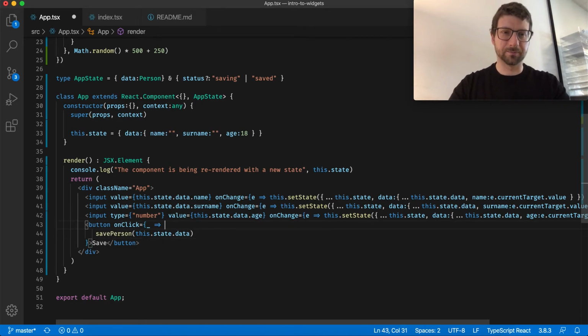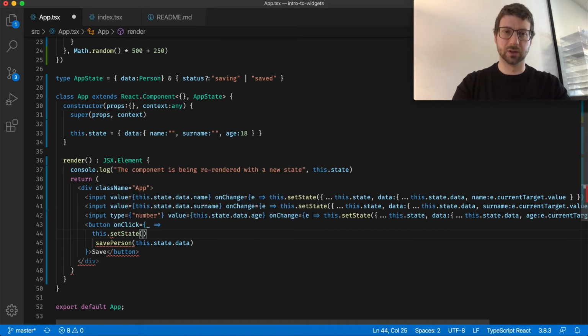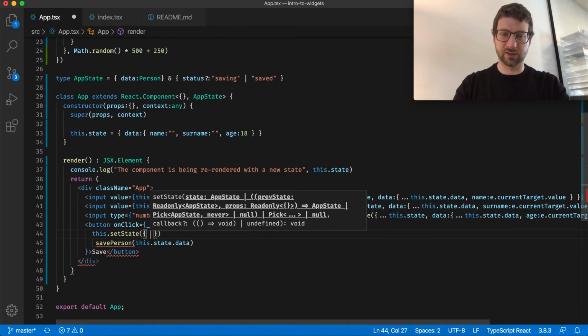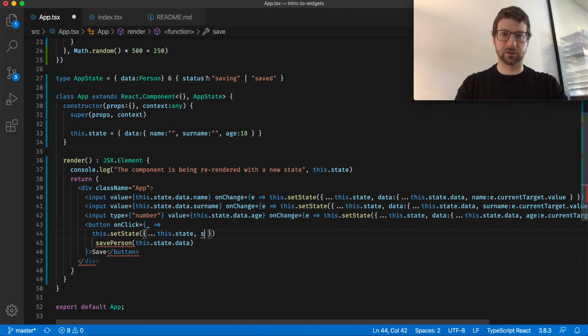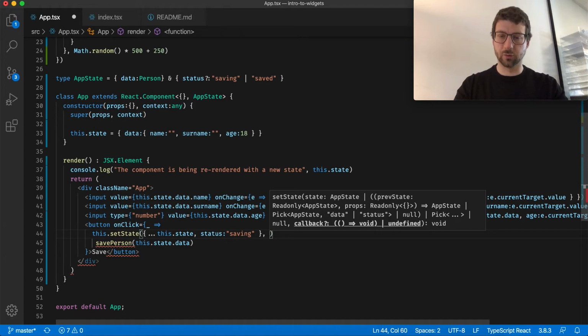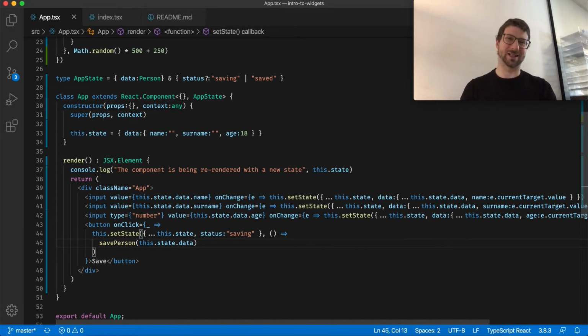Set state has a very handy second parameter. You can say to set state, okay, here's the new state. Oh, sorry, dots. And the new state now contains the status, which now becomes saving, which is good. But the second parameter is a callback with which we can say, okay, right after the state has properly been set, because we don't want to start the promise, which is a background process, so it might take quite some time.